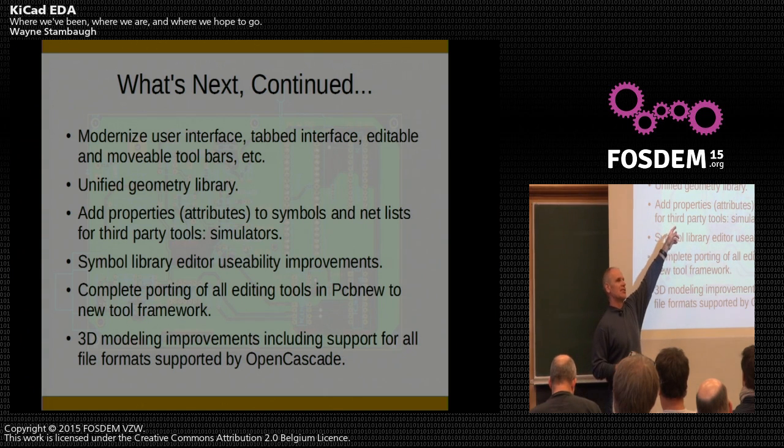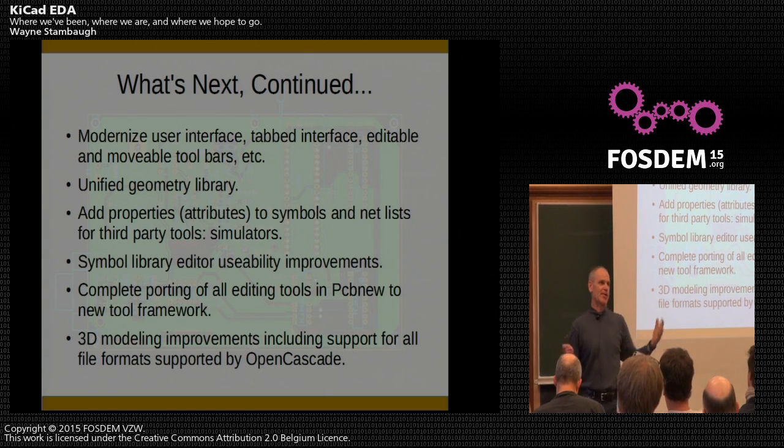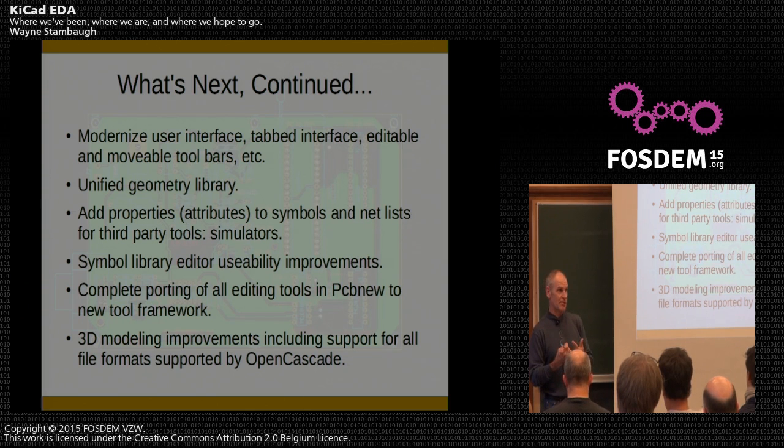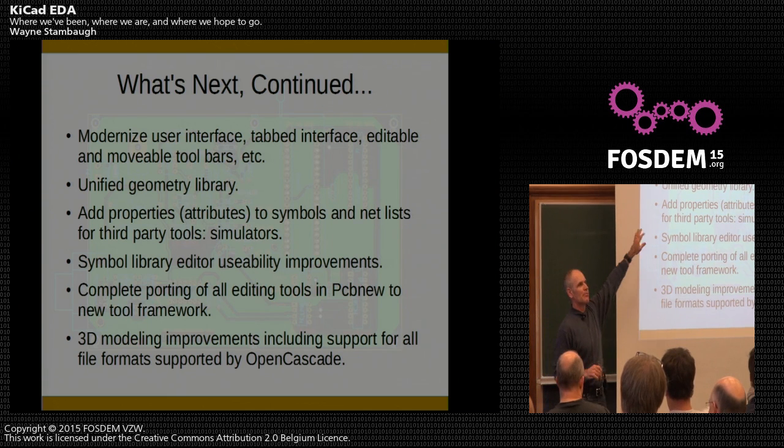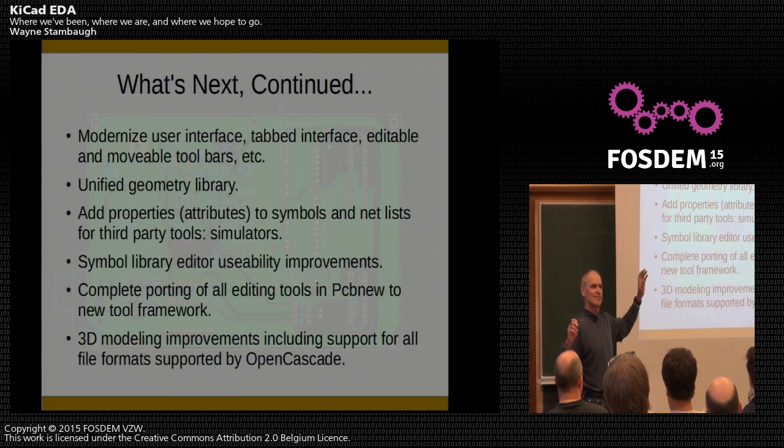The other thing we need to do, and we know this has been a problem, is geometry libraries are tricky, okay? And right now we have basically 3. We have the one that's in Boost, there's another one that we use the source directly, and then there's, of course, all the individual functions that still are all over the place in KiCad. So we really need to have a unified geometry library, so no matter what geometry you're drawing, you're always using the same library.